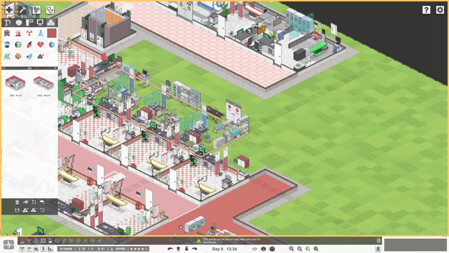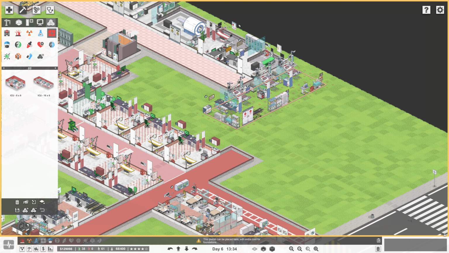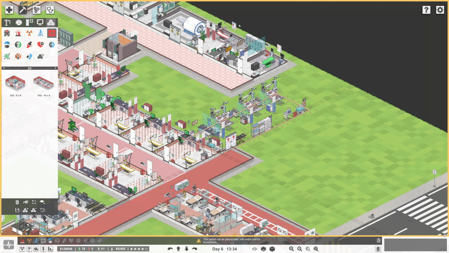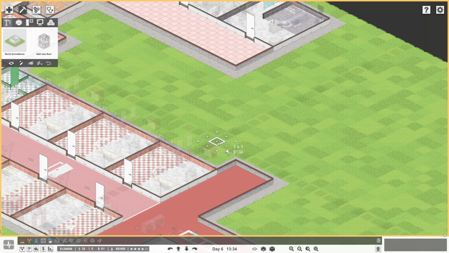I mean, this just seems like a bad idea, doesn't it? How many ICU beds is this? This is 3 ICU beds. I don't like the sound of that. I mean, that just strikes me as a bad decision to make. You know what? Let's do it. So this needs to be 4 wide for the corridor. That's fine. So that's 4 wide.